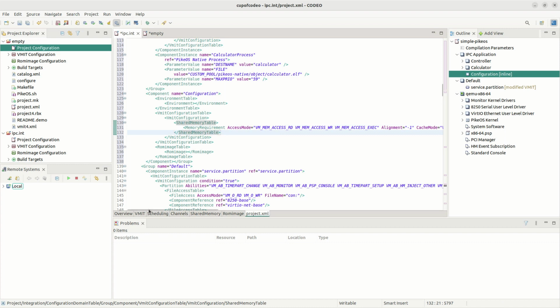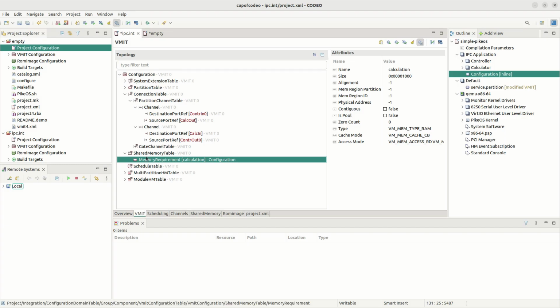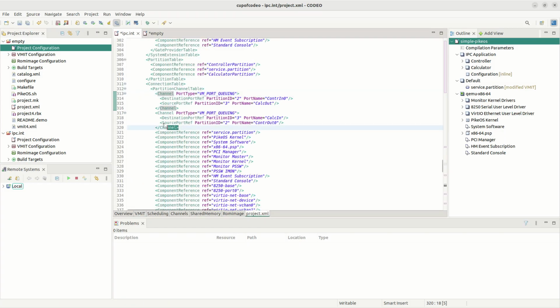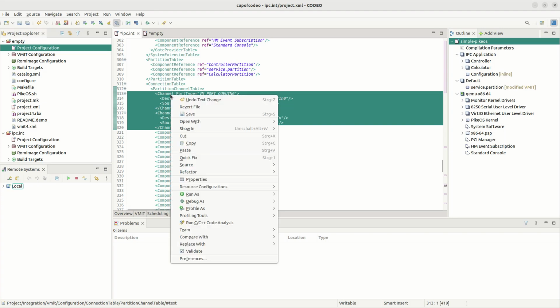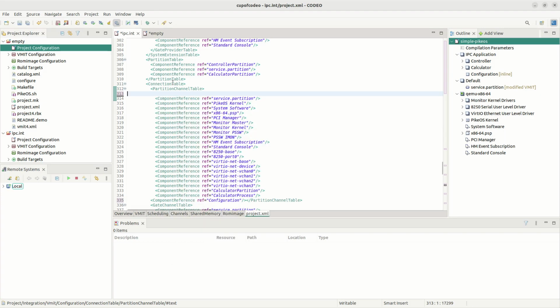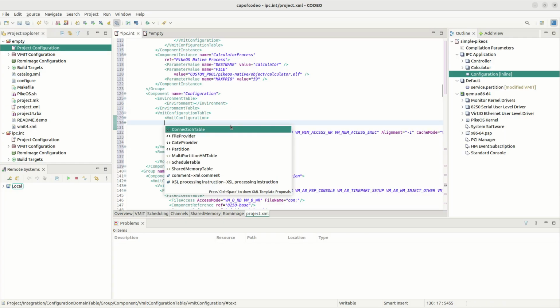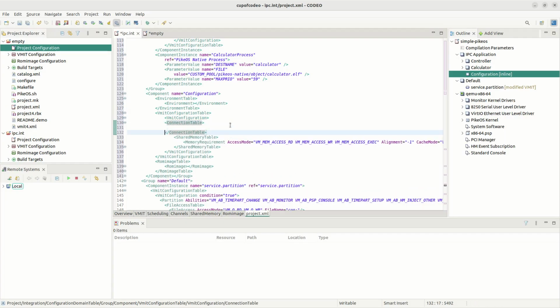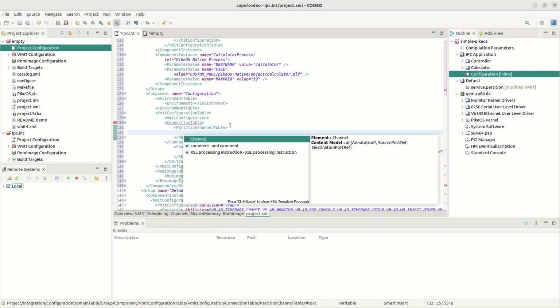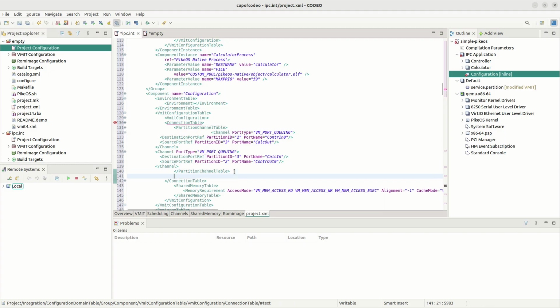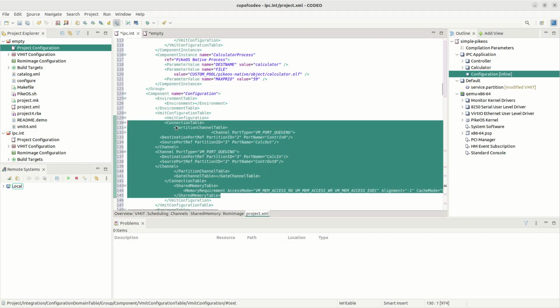Now I repeat this step for the channels in the partition channel table as well. With these steps, the VMIT configuration is now part of the component related to my application.